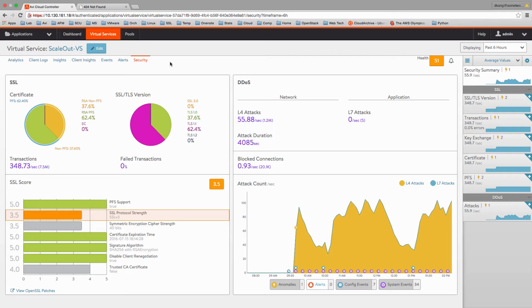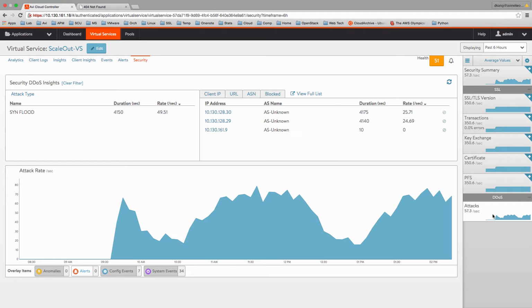But over here under DDoS, I can see I'm getting some spike in DDoS traffic. We've got traffic generators that are hitting us with SYN flood attacks every 10 seconds or so. They hit us with a couple thousand SYN flood attacks. Okay. So I see a bunch of it. So I can go and drill into this DDoS now, and I can see who these attacks are coming from. I can see I'm getting hit with SYN flood attacks. There could be dozens of other types of attacks. It could be HTTP attacks. It could be other types of network layer attacks as well. But I can see who these attackers are, where they're coming from, and I can just say, block.